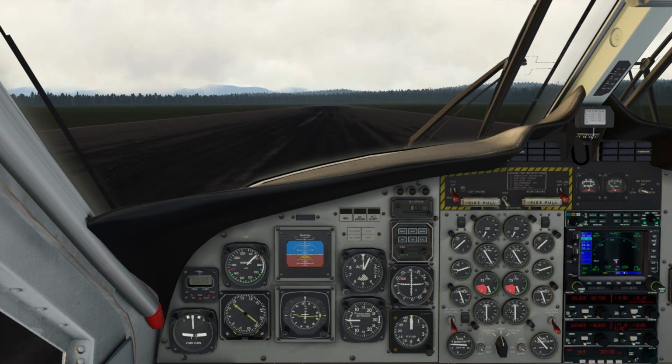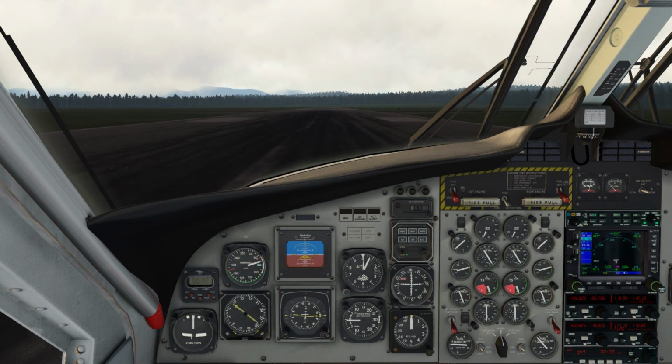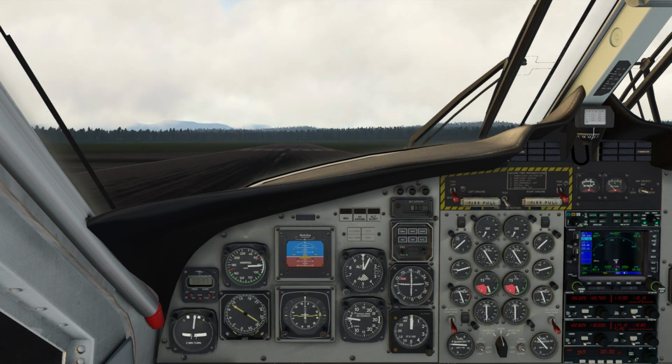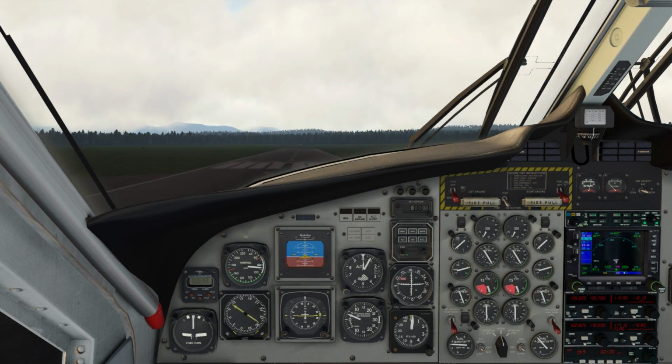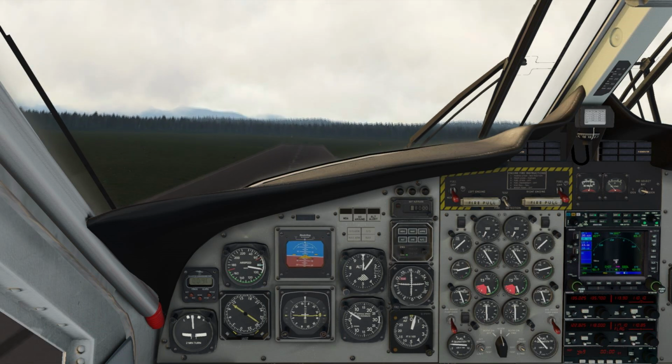And yeah, we're barely getting speed. There's 60 knots. There's 70. Now we're getting speed. There you go, lift up. We're airborne, sort of, and the wind has really blown us around. Alright, let's get some speed. We took that whole runway almost, holy cow.